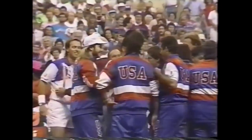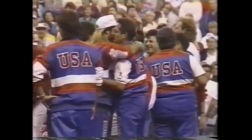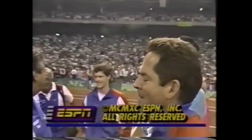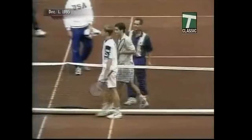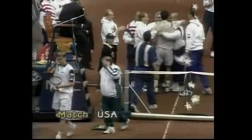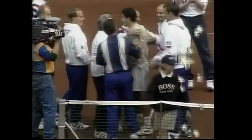It was much different when we won in 1990. We beat Australia in the final in St. Petersburg — it was right before the Persian Gulf War. You had 22 or 23,000 people waving American flags, playing Lee Greenwood's 'Proud to Be an American' on the loudspeakers, and it brought us all out on the court. It was very emotional — it wasn't a dry eye in the place. This time it was kind of low-key, kind of cold. But it was still an incredible experience I'll remember the rest of my life.